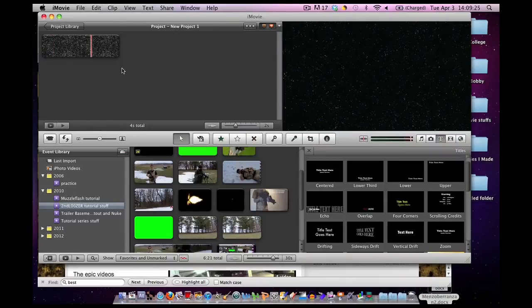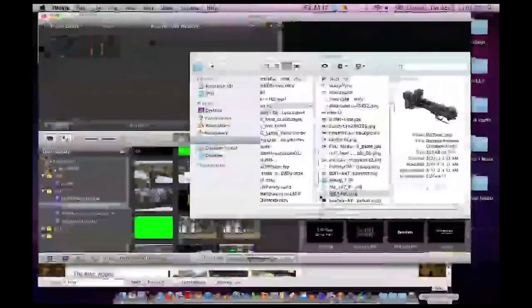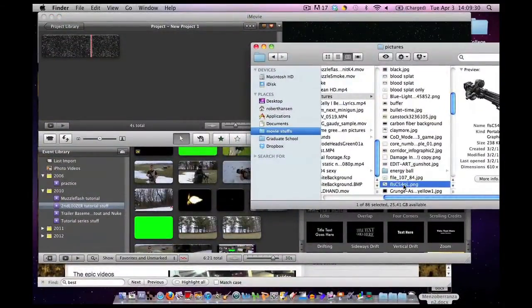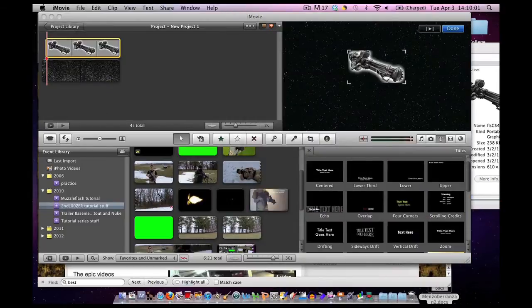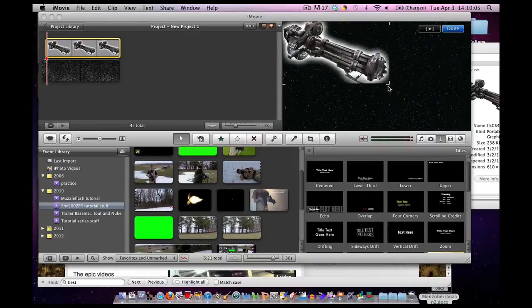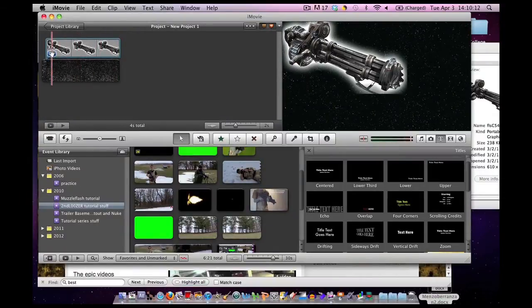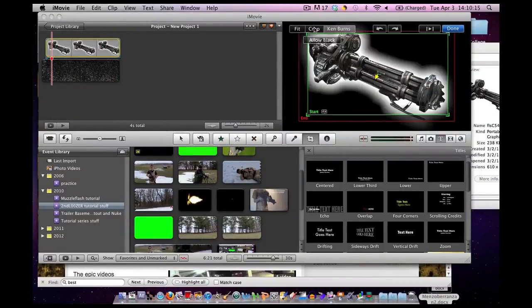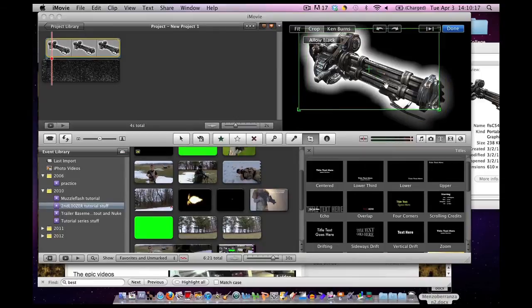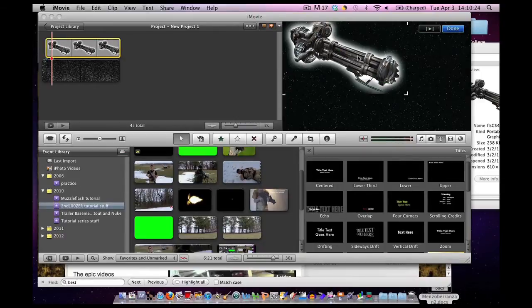And now let's add a picture. So I found this PNG file. Drag it, put it in place, click picture in picture. And there we go. We have our video file there. As you can see, it comes default with that Ken Burns effect. Well, let's get rid of that. Just click crop and it goes away. There you go.